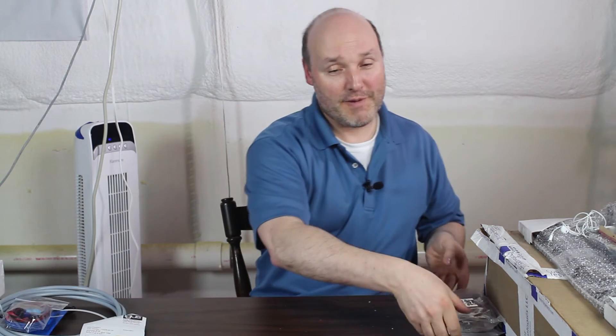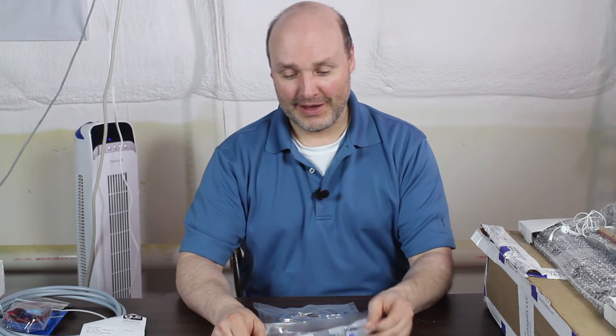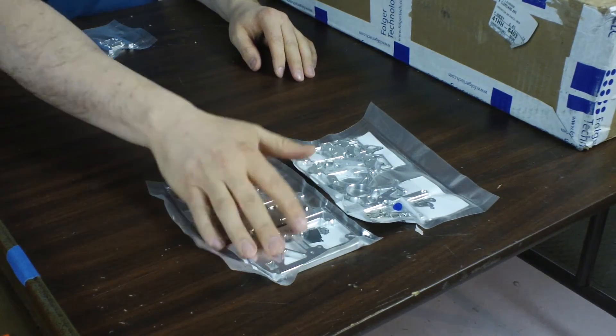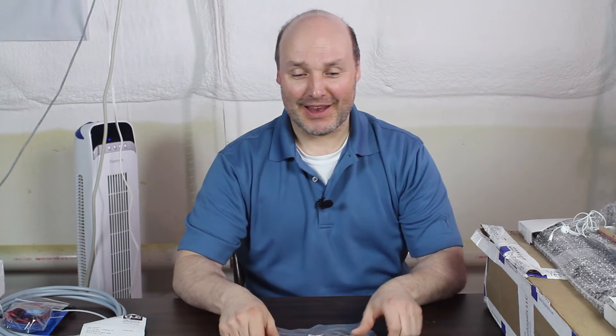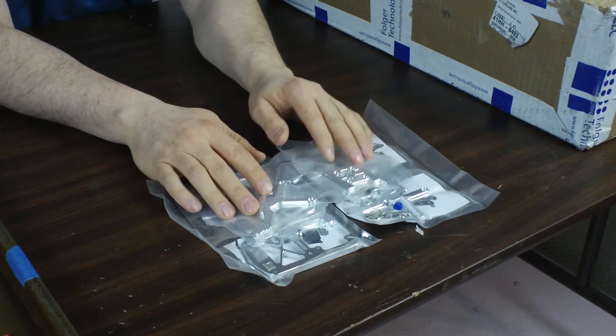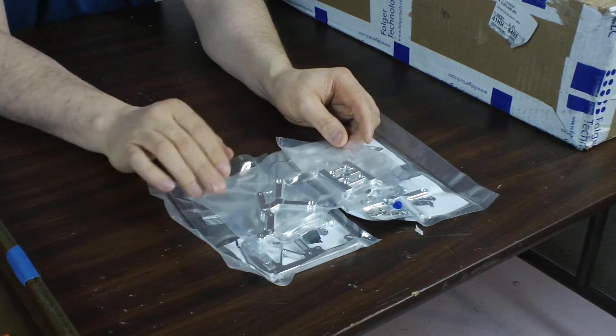The next arrival was from 713maker.com. These guys make some beautiful aluminum parts for the FT5. I mean, look at this stuff — it's beautiful, it's shiny. They've included the instructions and all the mounting hardware that goes with it. On top of that, they already knew about an issue: the kit I have has a newer chain with a different number of connectors that attaches to the gantry. They included at no additional charge the pieces to replace what was affected by that change — one's for the extruder, one's for the gantry.